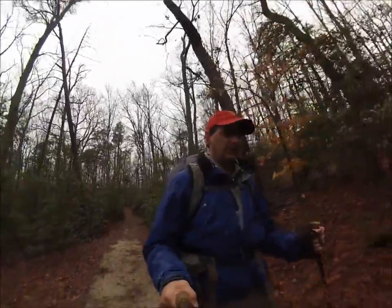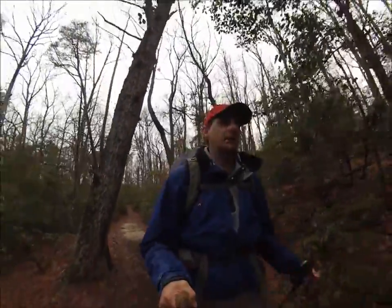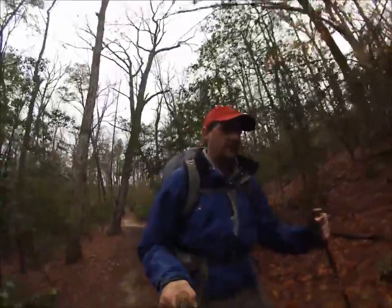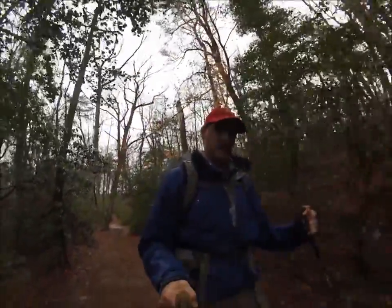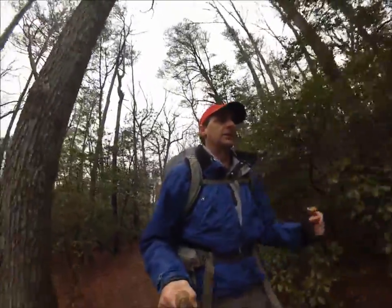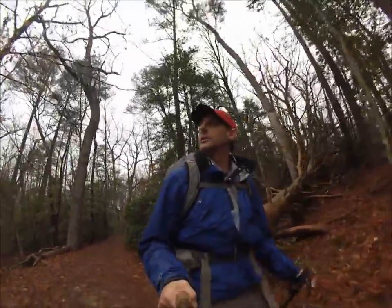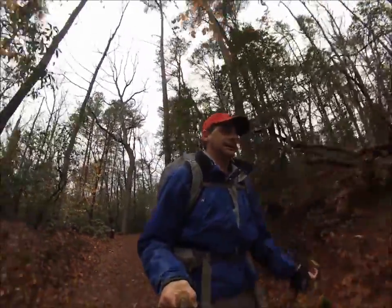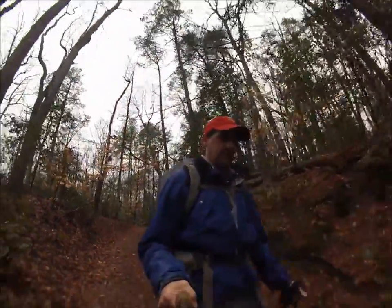Like I say, this trail has a weird habit of just going straight up and down into some of these little creek gullies, which kind of takes you by surprise, but it's a nice amount of terrain. It's kind of enjoyable. The only drawback so far is I'm about 1.75 miles into my hike and I can still hear Route 4, which is kind of disappointing to be this far in and still be able to hear the highway. But we'll see. I'm getting steadily farther and farther away from the road. Hopefully I'll get to a point where the birds and the rain are the only thing I can hear. Here you go, 1.25 on this trail, but another half getting to it.